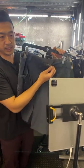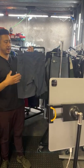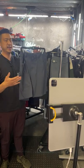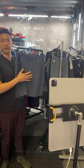Eddie Bauer shorts, size 34. These are hiking shorts. So very nice, but in this stream, it's hard to find enough people to sell this for what I'd like to sell it for on eBay, which is like $12.99 plus shipping. This could easily sell on Whatnot for $4 because there's not enough people looking for this.